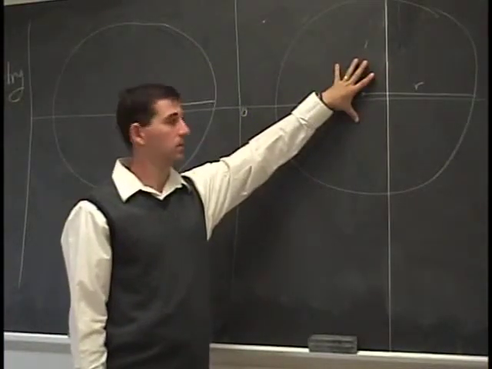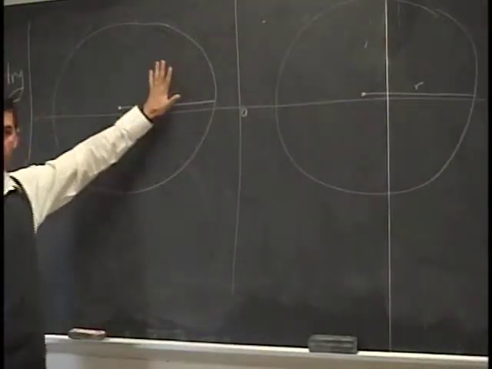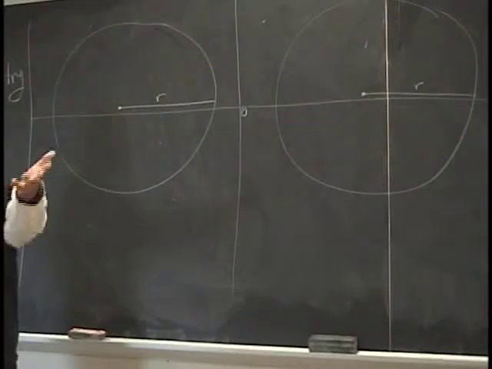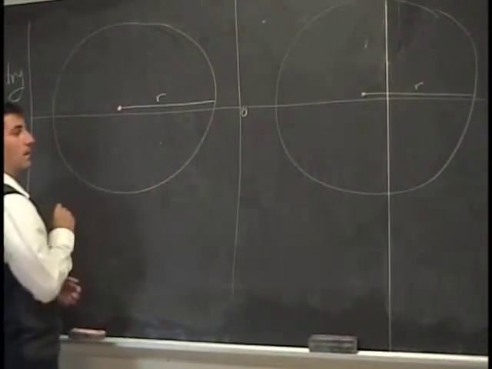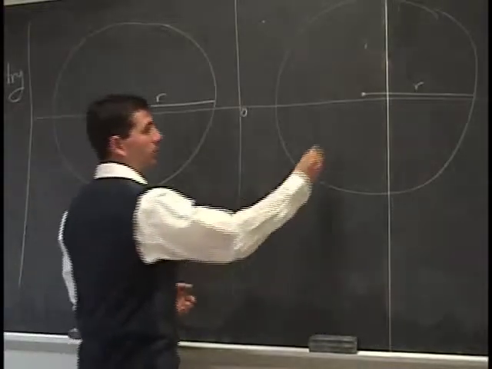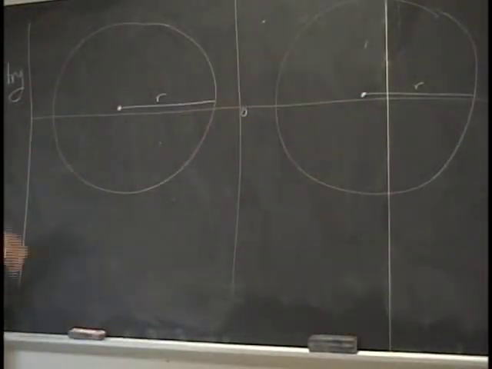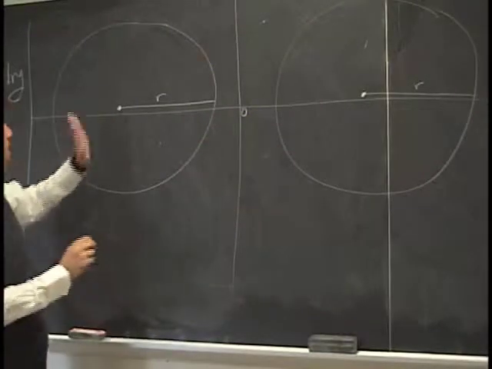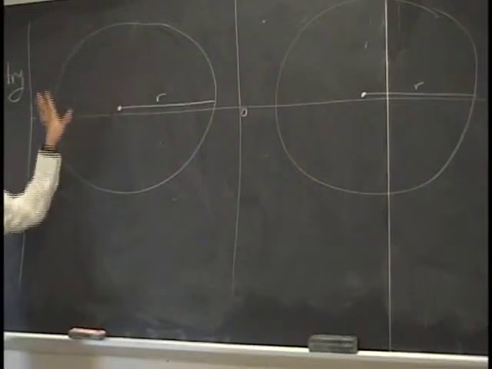So what reference point can I use for the circle, to tell me where it is? Yeah. The center point. The center. Exactly. So the difference between these two circles is the center. Of course, everything else is different too. But once I know where the center is, and I know what the radius is, I've completely determined the circle.